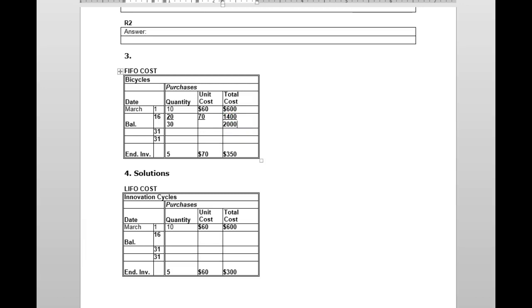And that's the cost of your inventory at this time. So now, on March 31st, they sold 25 bicycles. So how much did those bicycles cost them? Well, if you're using FIFO, you have to take from the top now, and then work your way down. You're going to have to take 10 at 60. And how many did they sell? They sold 25 of them. And 15 out of the next layer here at 70.